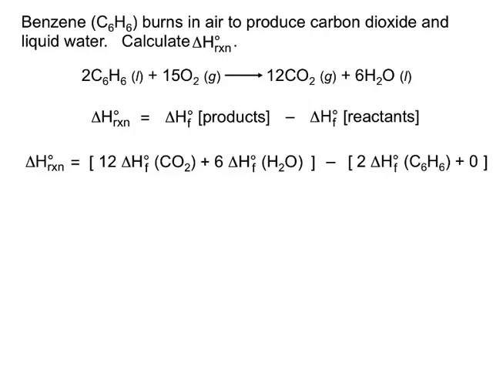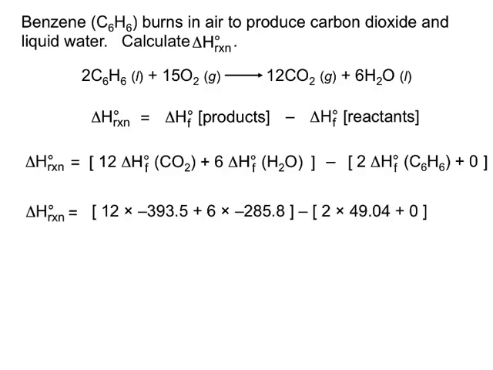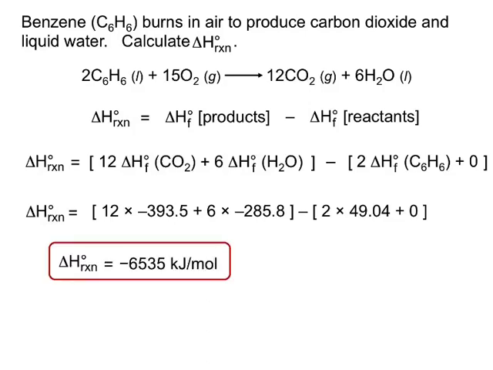Okay, now that you know this, you can plug the numbers in from the problem. And each one of these is kilojoules per mole. And it's probably a good idea to put the units in when you do this math. I omitted it so that it would be less cluttered on the slide here. All right, and you solve this out, and you get negative 6,535 kilojoules per mole for the reaction listed in the problem, the combustion of benzene.